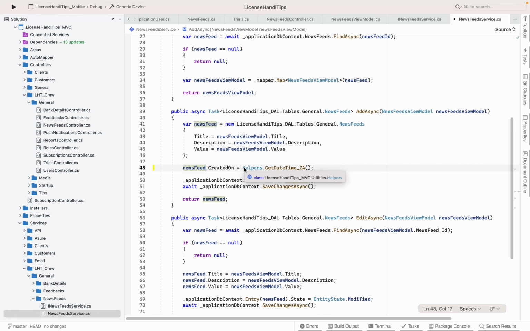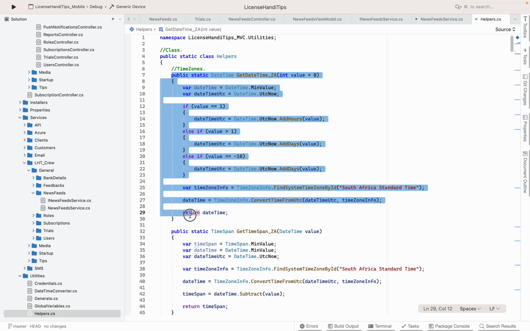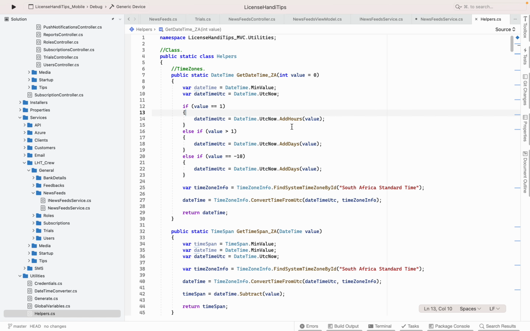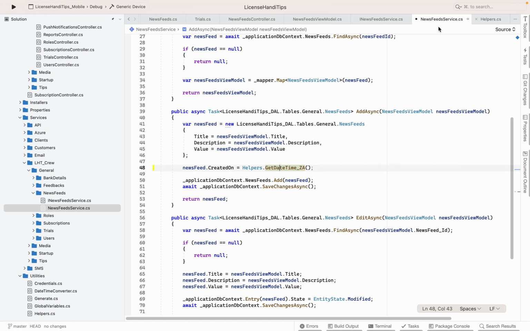here, I have a helper. I have a helper method in a class called helpers. Let me just give you a glimpse of that method. So this guy, I'm using it for a reason, right? For a reason. So what I'm doing, I'm getting the current date time, but then again, I'm also doing it in a sense that I'm converting everything to our time zone. And I'll talk about this and why this was a helper thing, because what I can do, I could have easily done this. Let me show you.